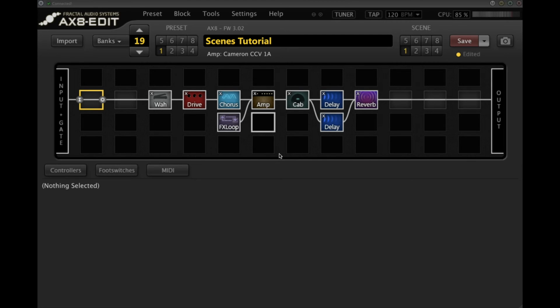How do you set up scenes? I think we can answer that by going back to the first step, which is setting up the preset first. What you need to do is make sure you've got all the effects, amps and cabs inside the preset that you think you're going to need. Because once you've chosen them, you can't change them. You cannot change those within a scene. What you have to do is go back to the preset itself and make sure when you're setting everything up, you've thought ahead and you know which effects and everything that you're going to need.